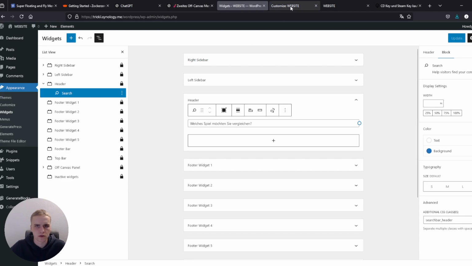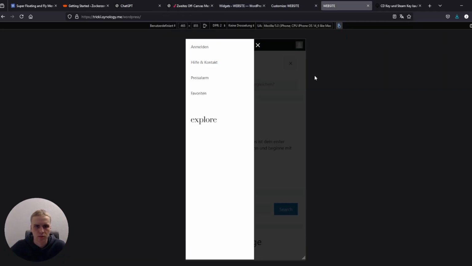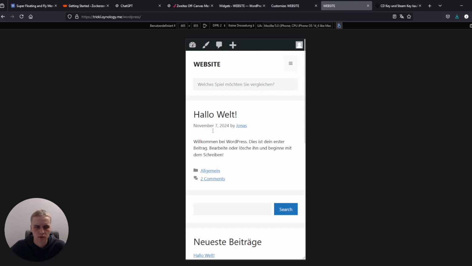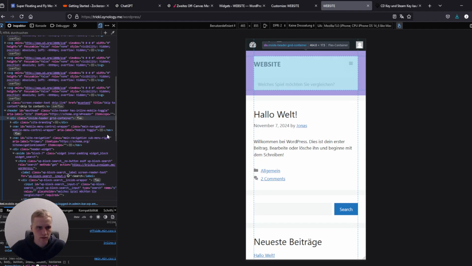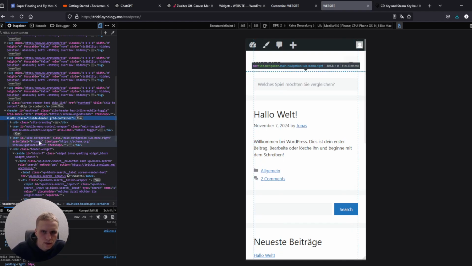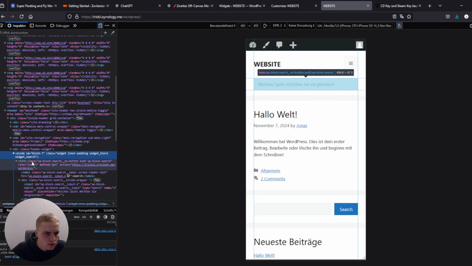Where can we find it again? Here, to go inside the DevTools and look through it. Where is it? This one.